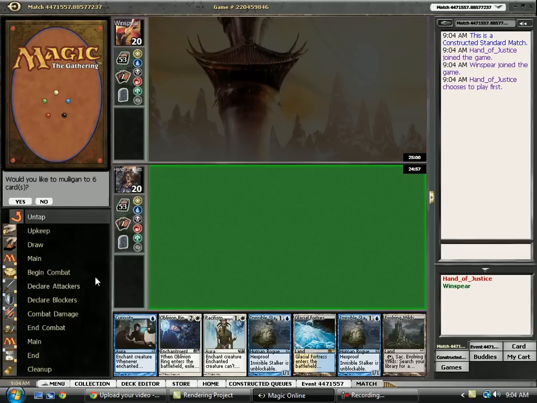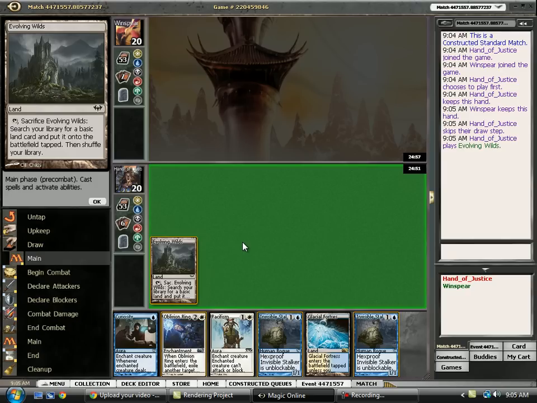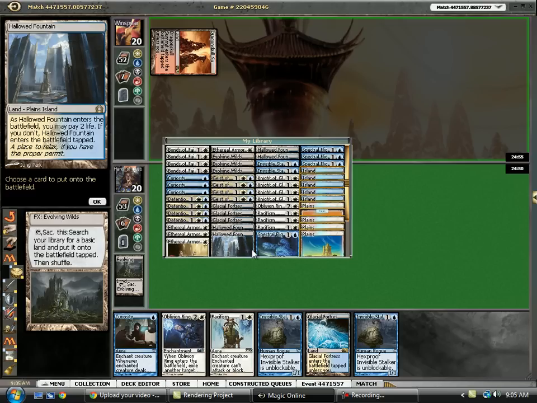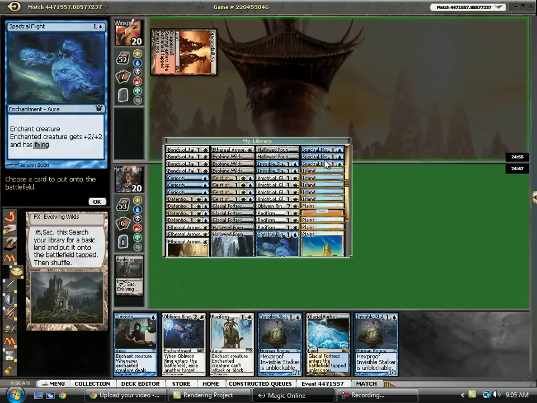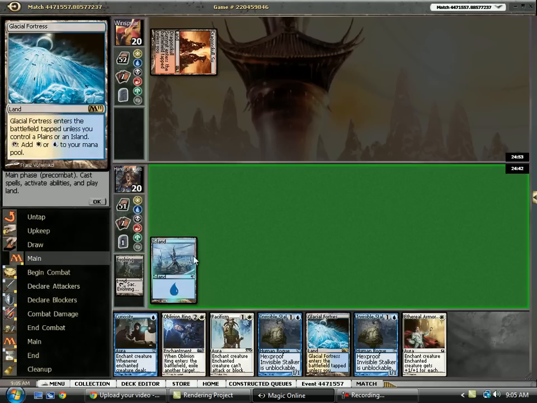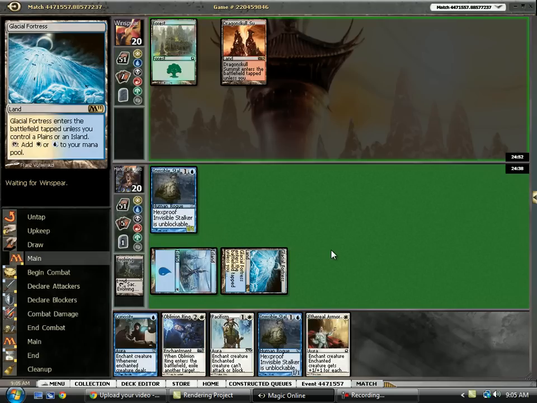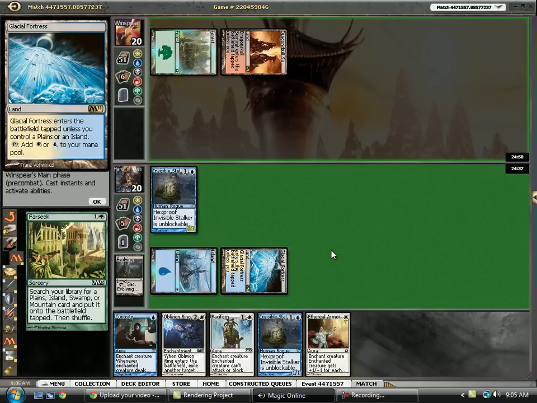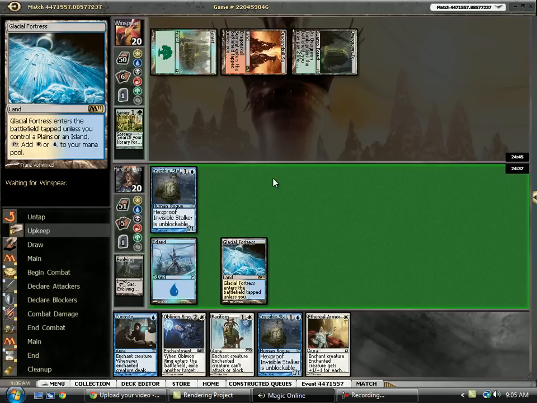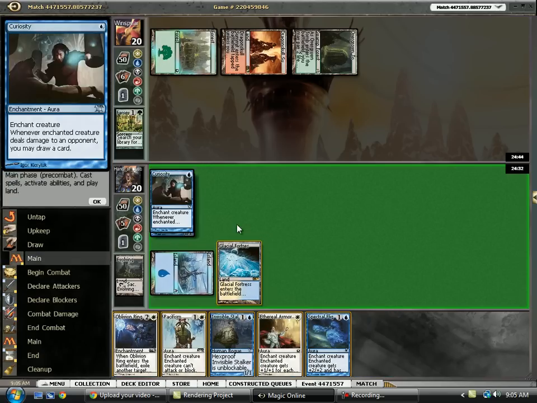Okay, so we are going to be on the play. Hand looks just fine. Could be up against red-black zombies here. Possibly 4-color Reanimator. Looks like we're up against Reanimator. So no point messing around, just gonna start going to town.